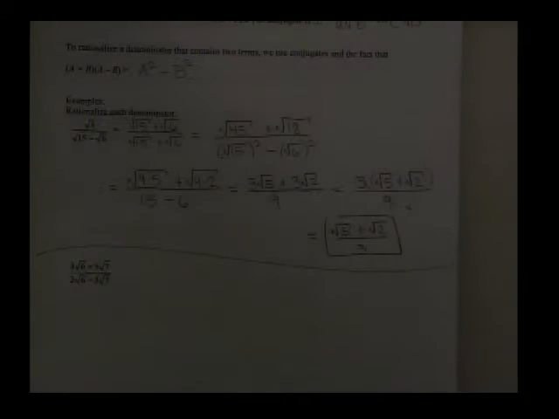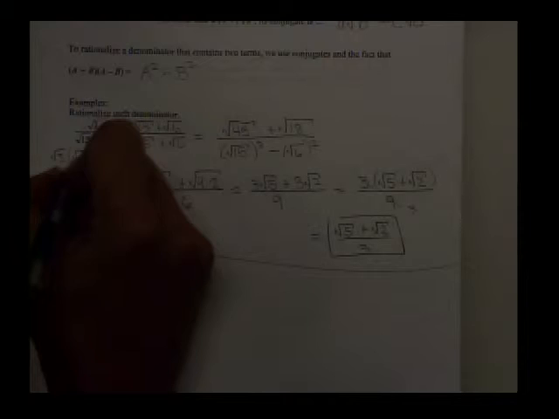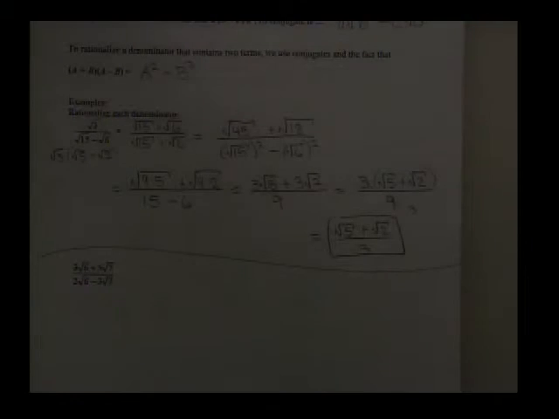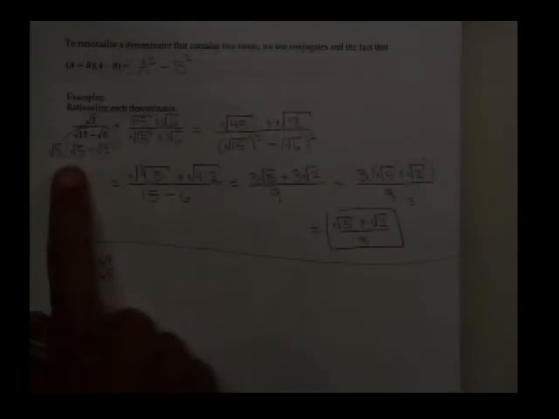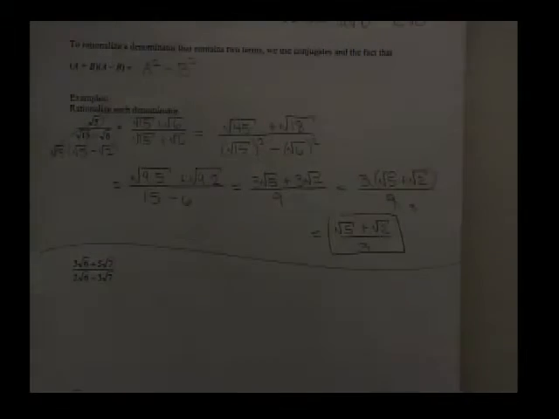Just curious, why can't you factor out square root of 3 on the denominator? You can, but if you factor out a root 3, you're still left with root 5 minus root 2. So you still have radicals in the denominator. Oh, okay. We're trying to get rid of all of the radicals in the denominator. You could have done that, and then you would have to multiply top and bottom by root 5 plus root 2 and still do the FOIL in the bottom and stuff.